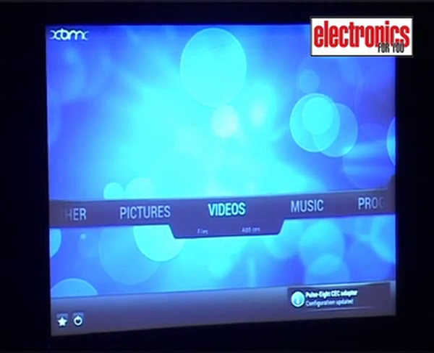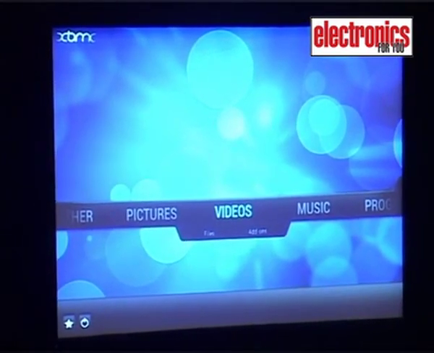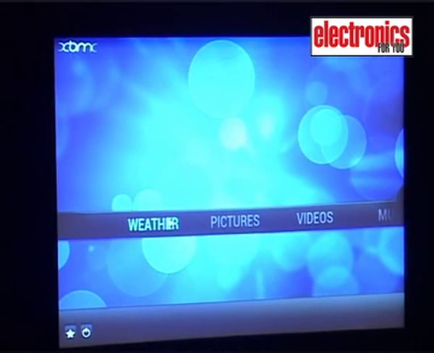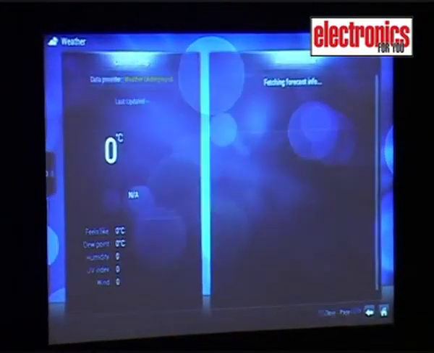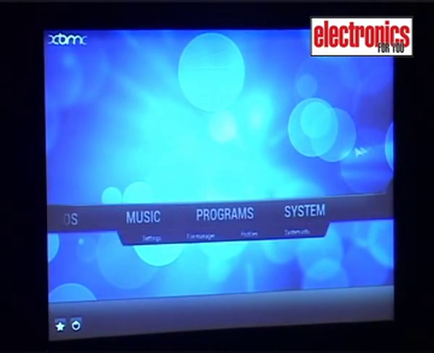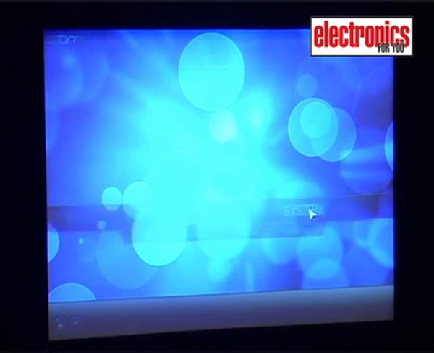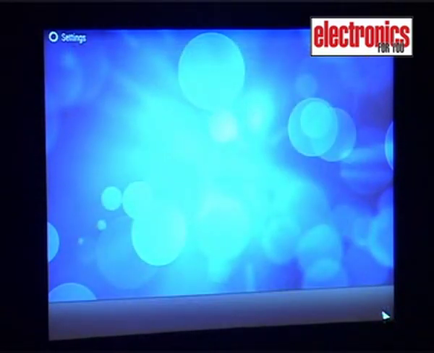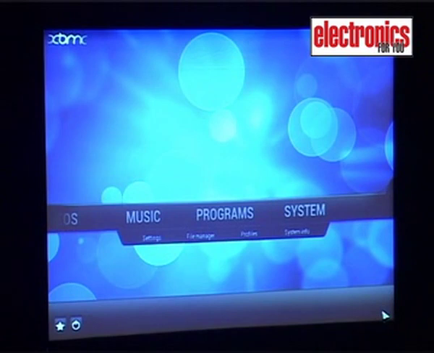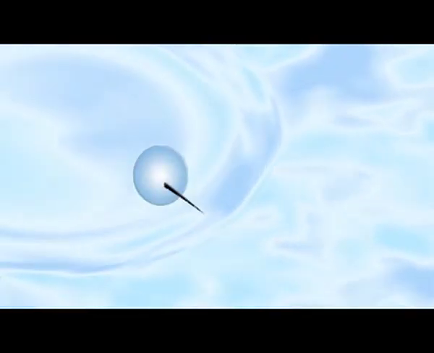You can go home and create your own media center. That brings the demo to a close.